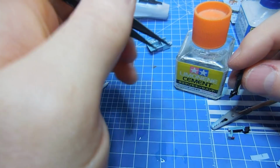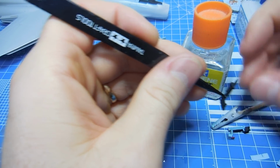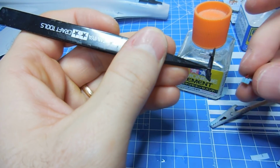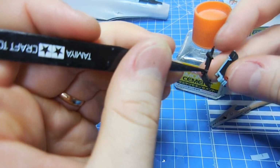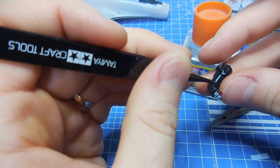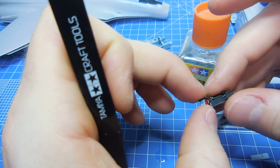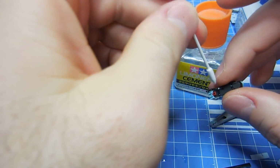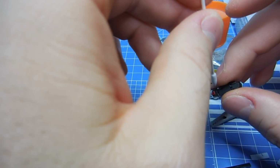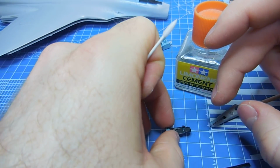Okay. So I just need to put, there's like a little tooth there, a little ridge, a little locator surface, and I got some glue on the seat. I'm not happy about that. Just gotta lift up the paint.